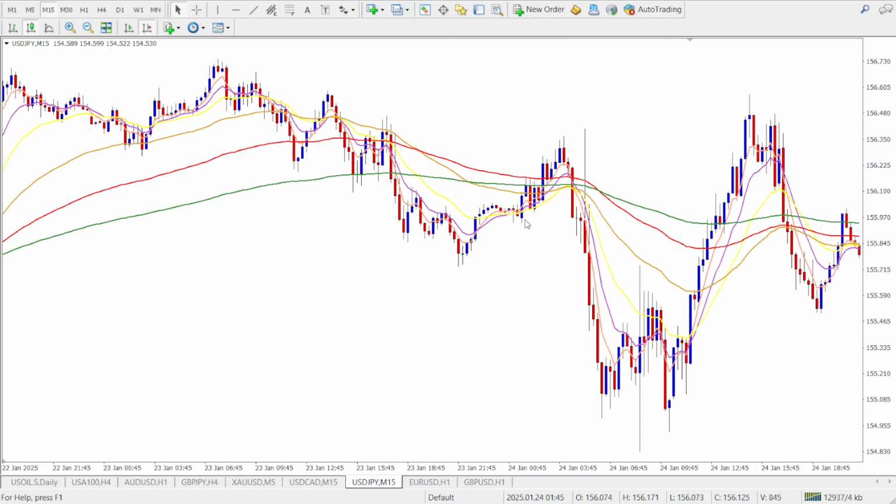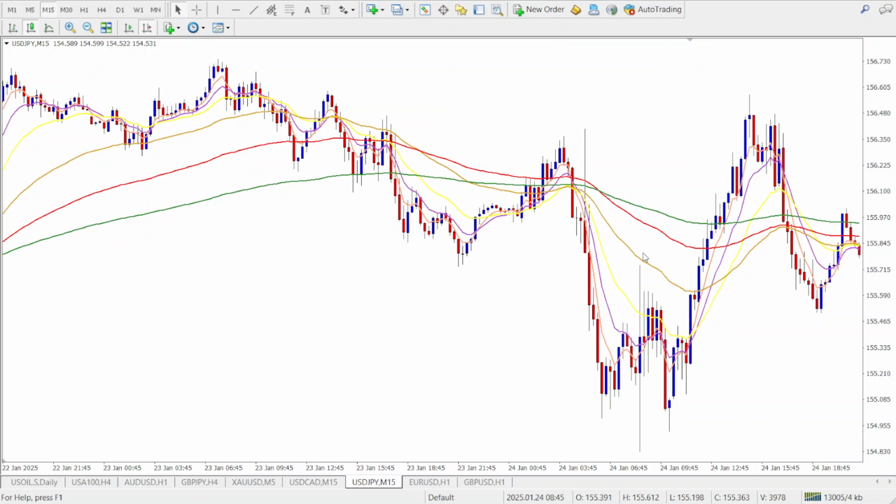While the Rainbow strategy is powerful on its own, you can decide to combine it with other tools like support and resistance, candlestick patterns, chart patterns, and all of that, just to improve your accuracy. And then adjust for your time frame. The Rainbow strategy works on any time frame, whether you're trading on the 5-minute chart or the daily chart. But be sure to adjust the moving averages to suit the time frame that you are using. Shorter time frames might need faster moving averages, while longer time frames might need slower ones.